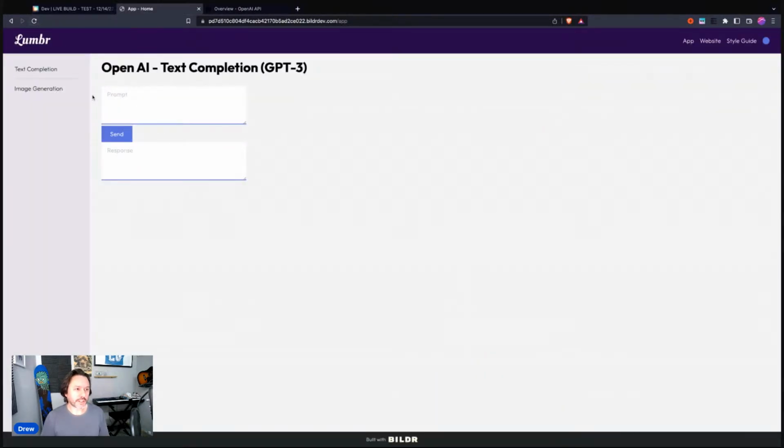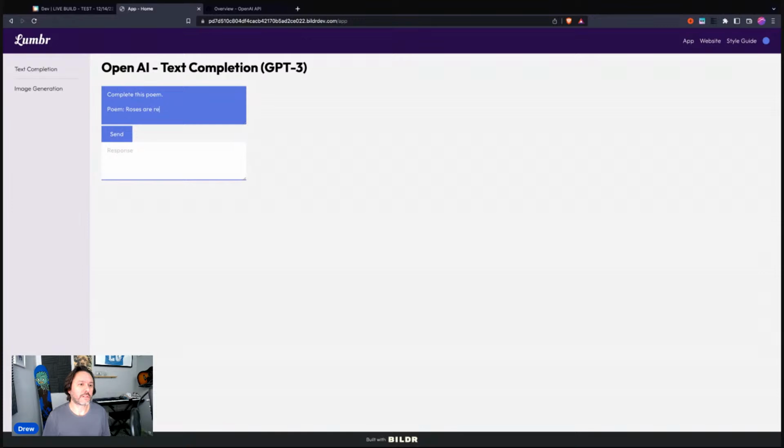So yeah, let's look at this. I've got text completion up here, and I actually didn't prepare any prompts or anything. But the way that it works, and I'm going to go over this after I show it really quickly, I'm going to switch back to the OpenAI docs and talk a little bit about prompt design and what you really do with these APIs, because they're all similar. Each different service is a little different, but they're all similar in the way you do prompts. So I could write something like this: complete this poem, and then poem.